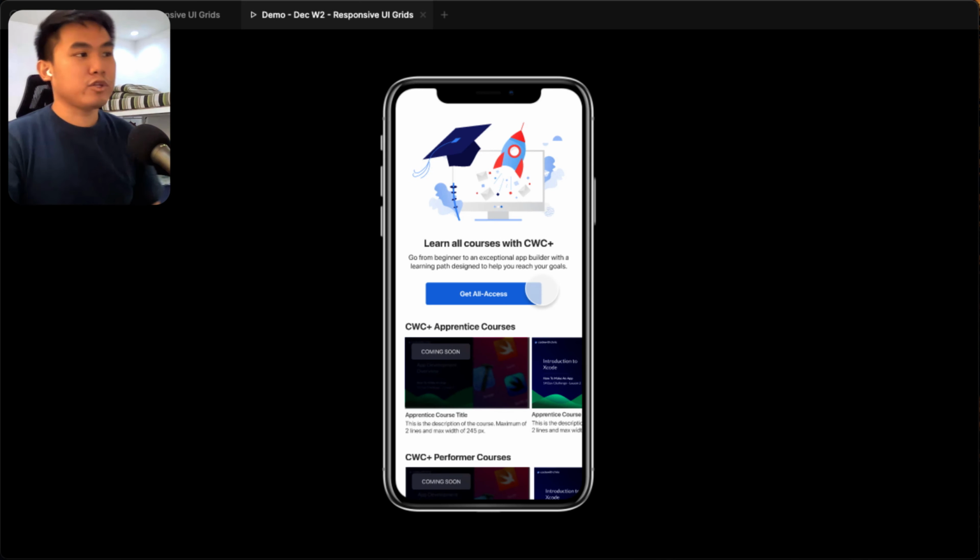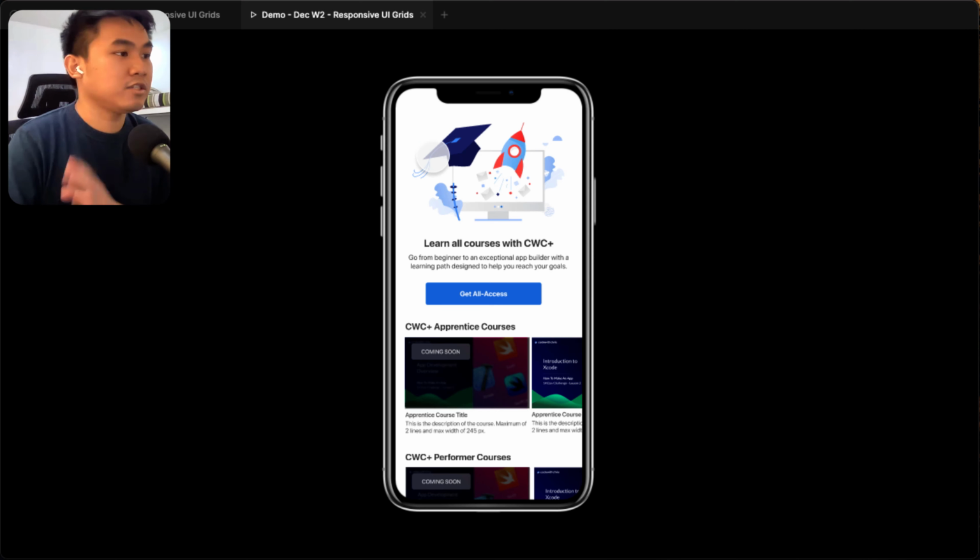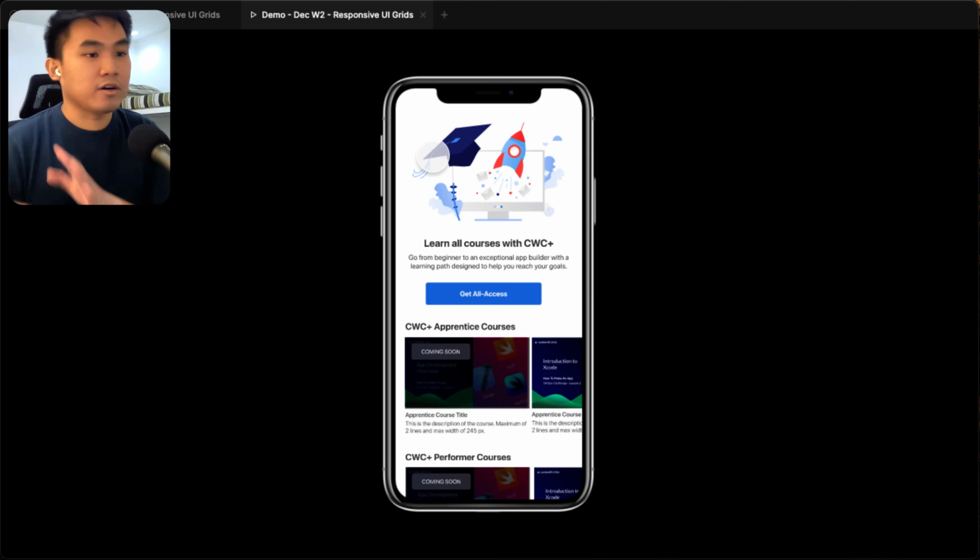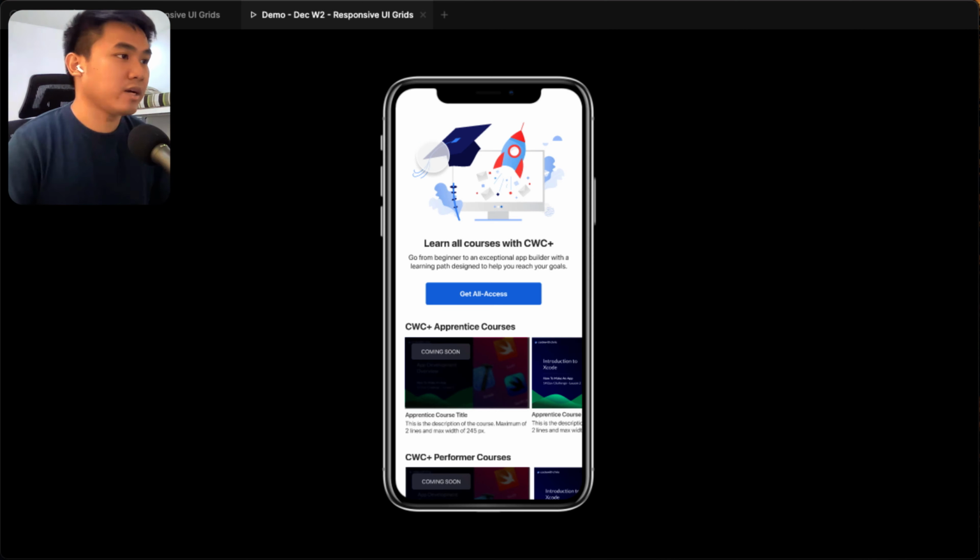We have the structure. We don't have the status bar right here, but that's okay, because this is just to give you a demonstration on how UI grids work. So we have the 4-column grid, the 1000 rows, and all those sort of things. As you can see, we have a little bit of mistake right here.